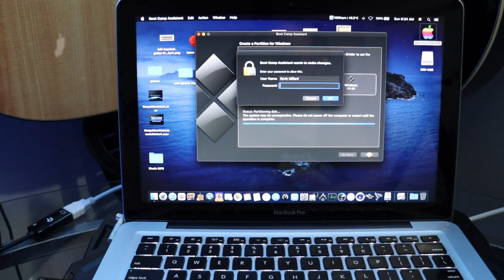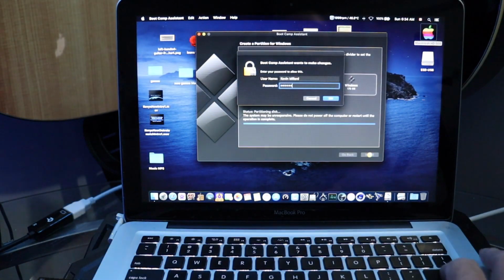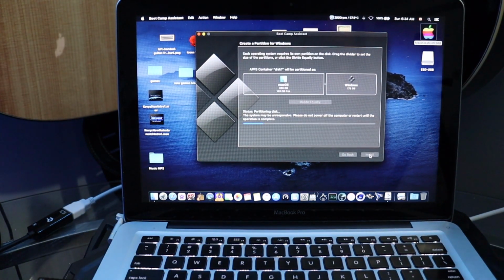And we got to type in our password, something I can't let you guys see, so sorry about this. Okay, and click OK. So now it's going to go ahead and it's going to partition the disk to the size that we need. So it's actually partitioning my Macintosh main drive. You can't do this on an external drive unless your external drive is a boot drive, in which case you could do it all from there and have that operating system online. But this is all through the internal drive, so that's how it's going to do its thing.